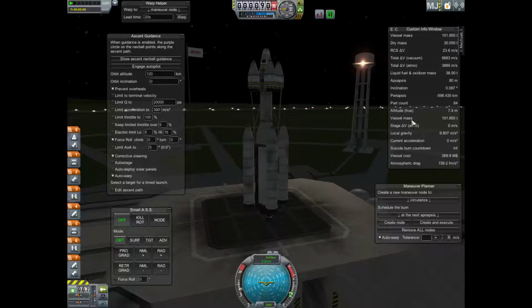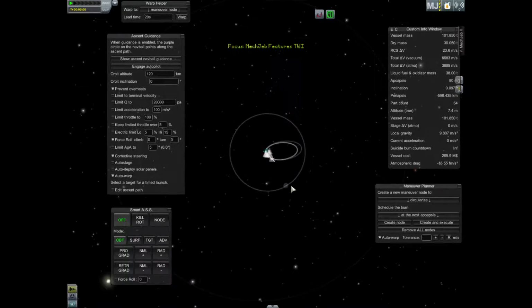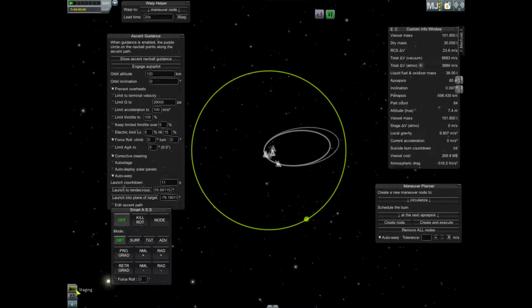Okay. So, barring all that, I have my maneuver planner, I have my ascent guidance, and you'll see right here it says select a target for a timed launch. So, I am just going to take this to the moon, for now. I know it's a huge ship to take to the moon, but it's set as target, the moon. Perfect. Alright, so, you'll see here I have launch to rendezvous and launch into plane of target.